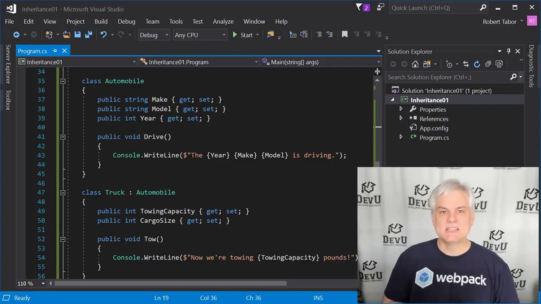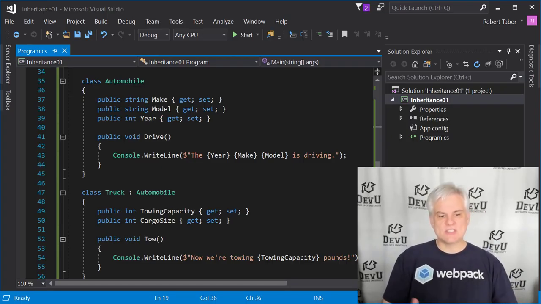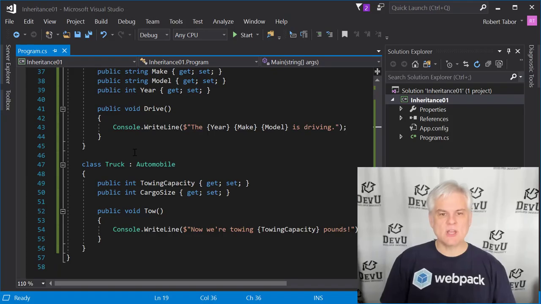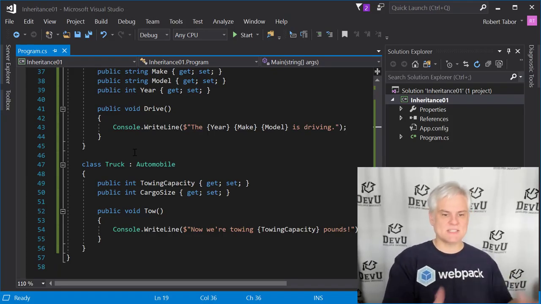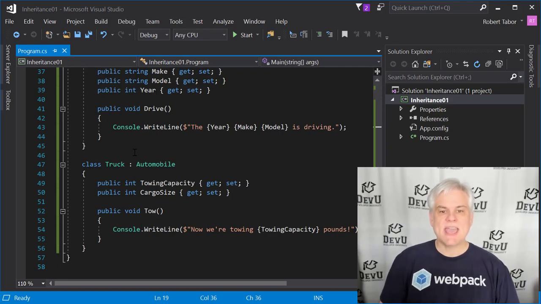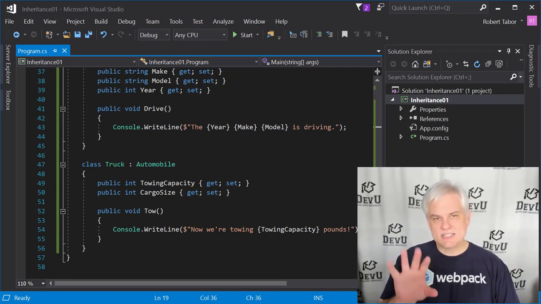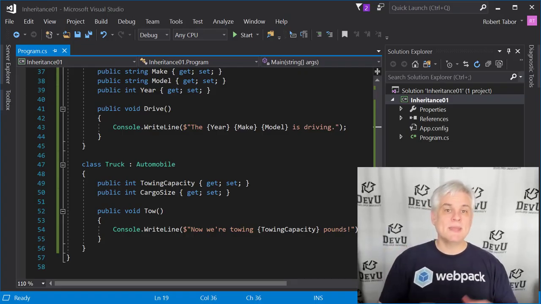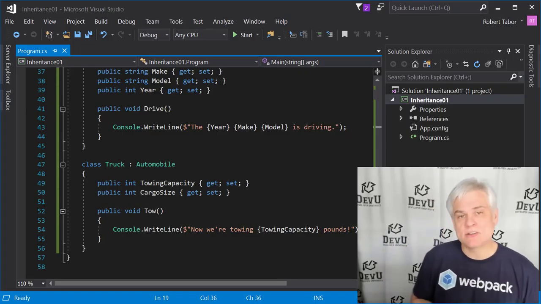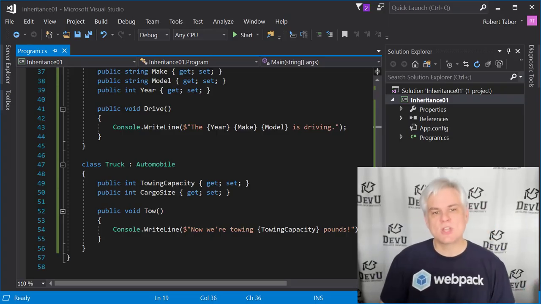And we can begin to talk about what inheritance actually does for you as you're building your applications. You can see here that it allows us to compose new objects like the truck object, extending the functionality of parent classes like the automobile class. And inheritance, this tenet of object-oriented programming, is really the basis for many of the tactics and the design patterns that will help you write more flexible software.